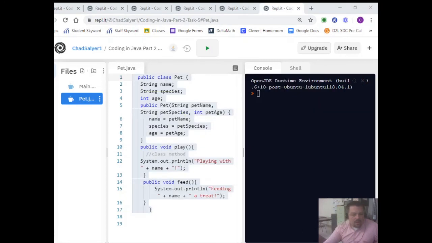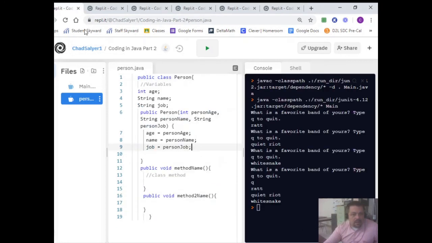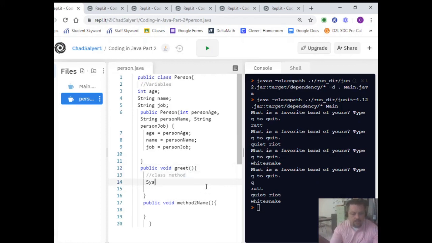All right. Okay, so now let's talk about some methods here. So if I want to add a method to my class, in other words, you remember how on ArrayList we had the dot get method and the dot add method and so on. So when you have an object in a class, you can have methods that are usable on that class of variables, and we'll create one here. We'll create greet, and all we'll do here is just print out something.